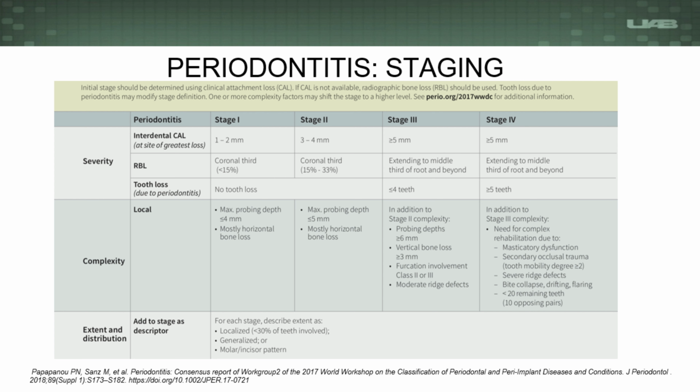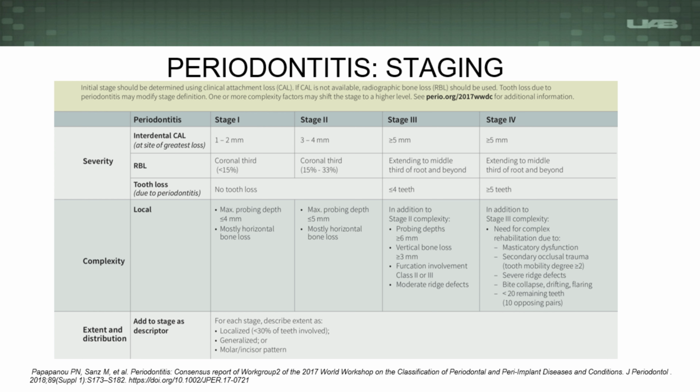Stage three is the stage of disease in which the complexities become very challenging to manage, so challenging that now tooth loss is in play. So, what are those complexities? Well, it's deeper probing depths, 6 or greater, vertical bone loss, furcation involvement, and if a tooth is lost, often the patient's left with a ridge deformity. So, this stage also already includes teeth that have been lost or are about to be lost.